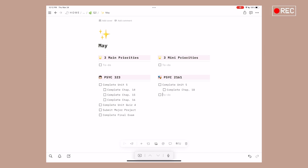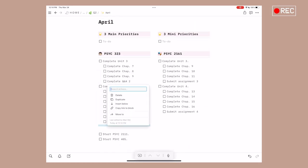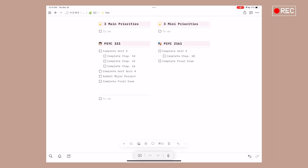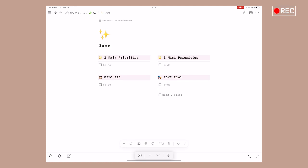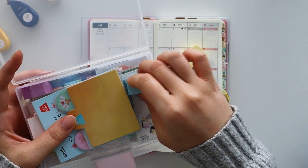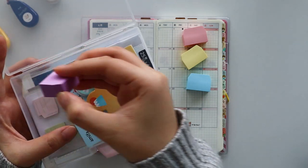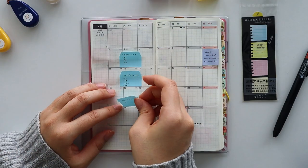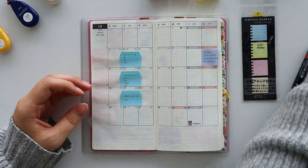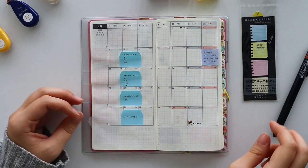Think of it more as a guide than a rule. Of course, try to complete the goals and projects that do have a set deadline. I like to use Notion for this step because if plans change, I can just go in and update it without making a mess. But if I want to keep reminding myself of upcoming goals and projects, I'll use sticky notes in my daily planner, which is my Hobonichi Weeks Mega — just a quick little note to myself that says, hey, these are the goals your past self set. This way, if anything changes, my planner doesn't need to become a flaming piece of trash in the process.